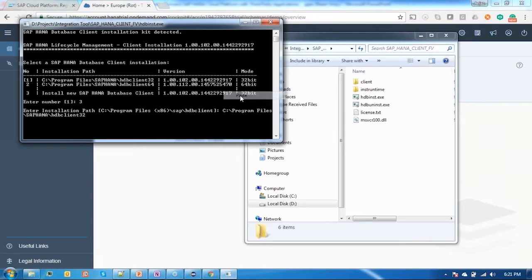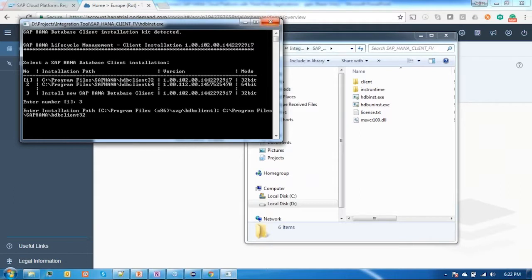So this will open up a command prompt, which will take care of the HANA installation here. Okay. So in this case, HANA suggests that the HANA driver should be installed within the program files or program files 86, so that these applications and drivers are easily accessible.